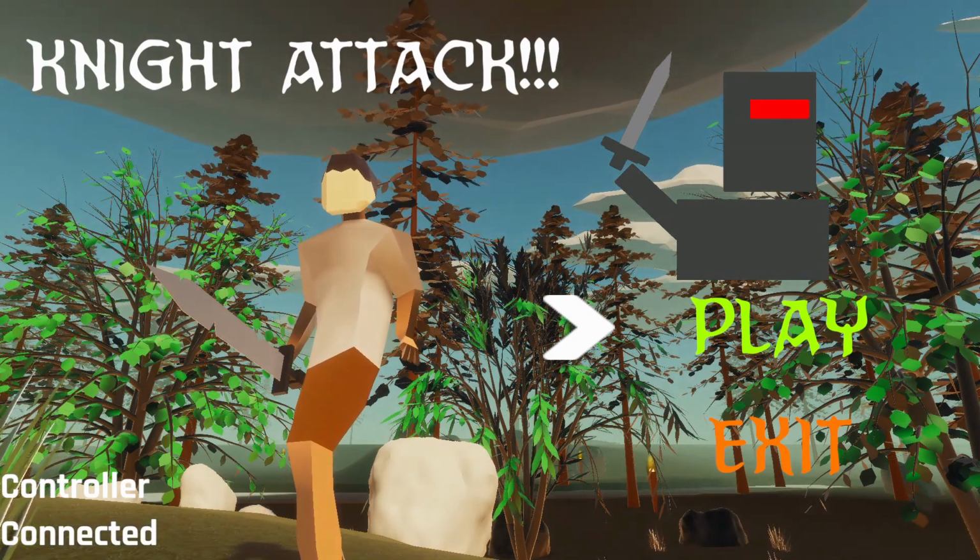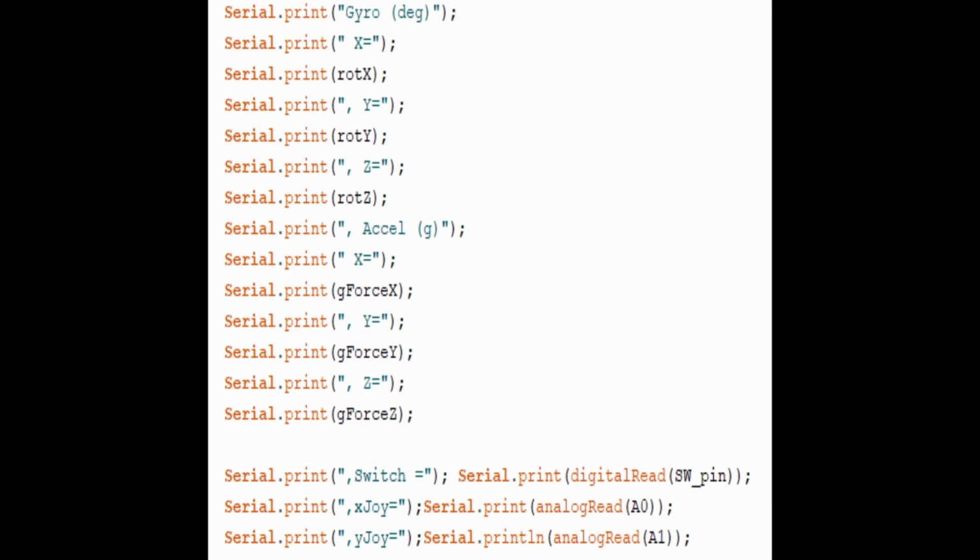Going over the accomplishments of the week, I've started by reorganizing my Arduino code. Before I could actually send data to Unity, I needed to make sure that my Arduino controller would send the data properly. So I created a method that would organize the data into a clear line made up of rotation X, Y, and Z, translation X, Y, and Z, and joystick X, Y, and the button press when you click down on the joystick. Now, once I organized what the controller was printing out, I turned my eyes to Unity and began working on receiving data from the Arduino.